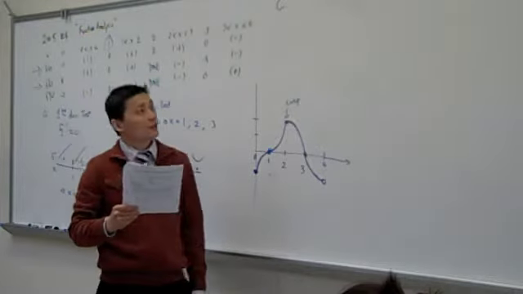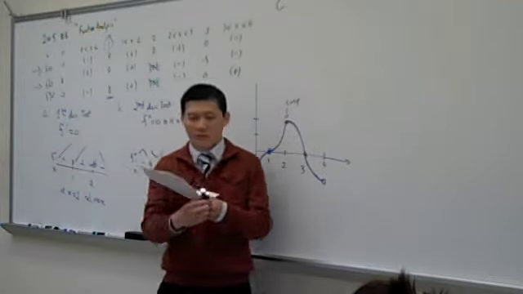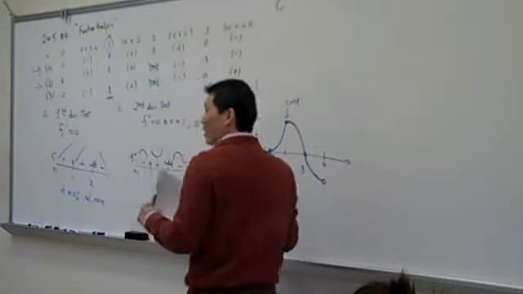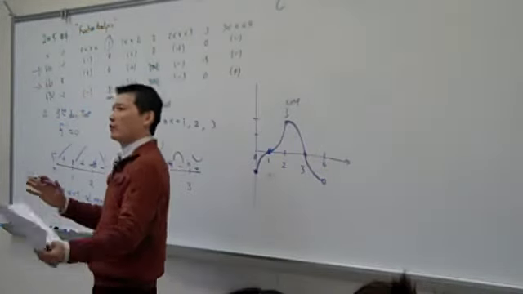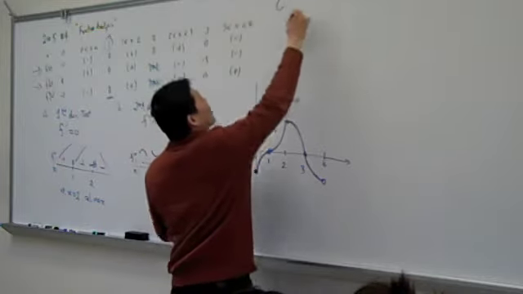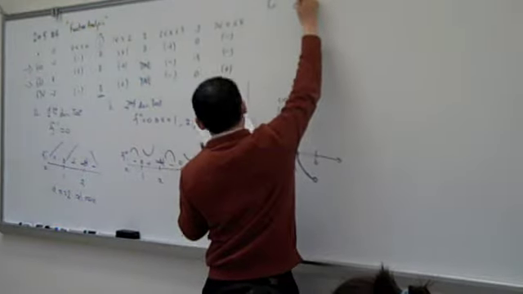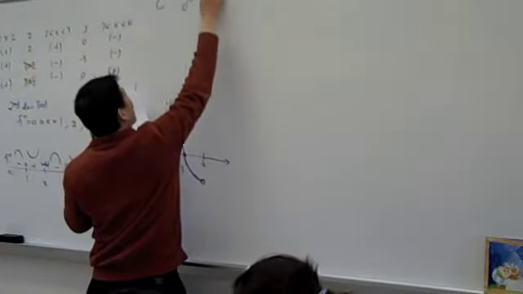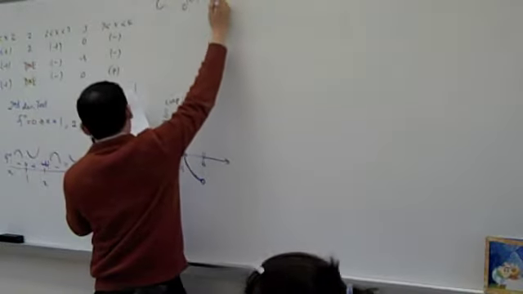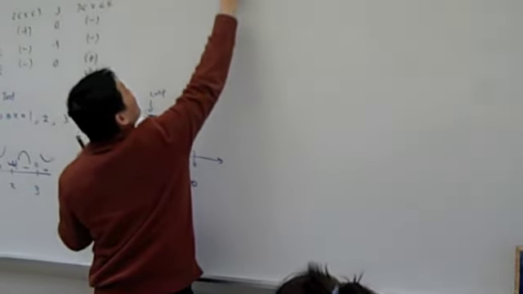Okay, now here it says let G. Okay, well this is very strange. Now remember I said sometimes they give you F and then ask you about G. Here it is. G now. They say G of x is equal to integral from 1 to x of f of t dt.